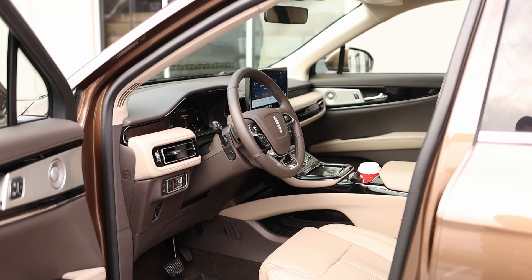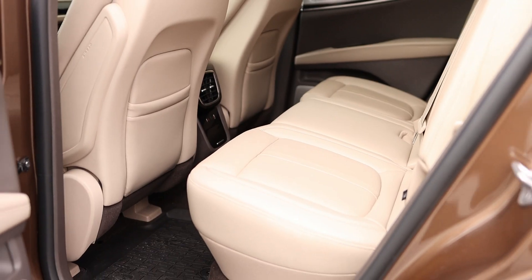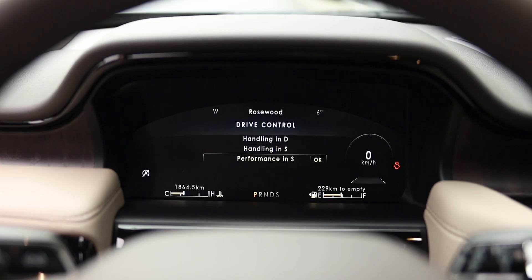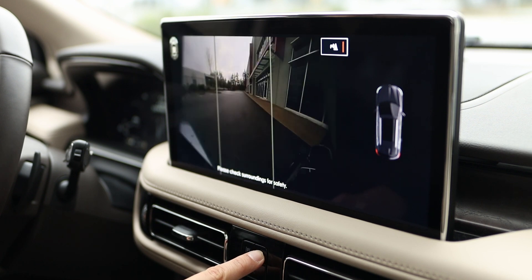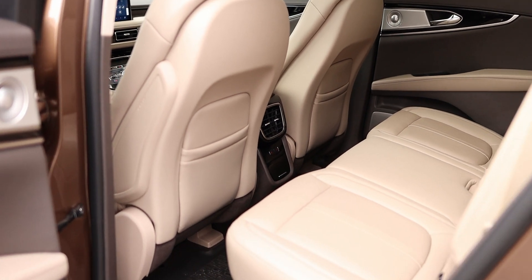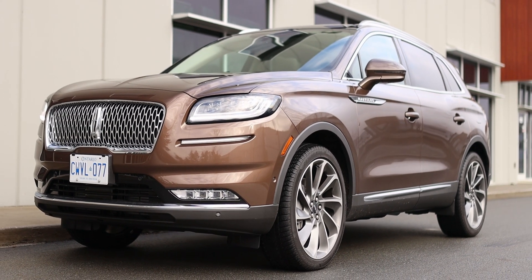For the price, this Nautilus is very well equipped with features you'd expect from a luxury SUV, including heated and ventilated front seats, massaging front seats, heated rear seats, panoramic sunroof, surround view cameras, satellite navigation, a full digital driver display, and many more. But it is missing some features and others aren't as good as they could be. For example, the surround view cameras are standard definition, not high definition. It also lacks a head-up display and a separate climate zone for the back seats. These are not major issues, but at nearly $80,000 Canadian, you'd think it would have features that less expensive SUVs have.